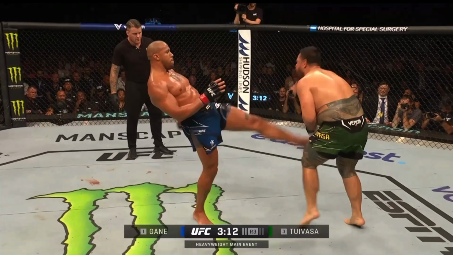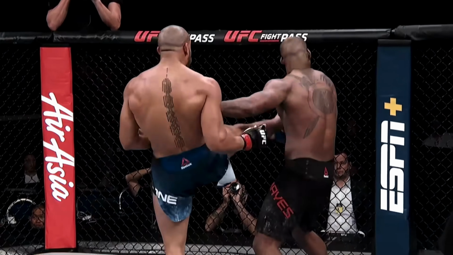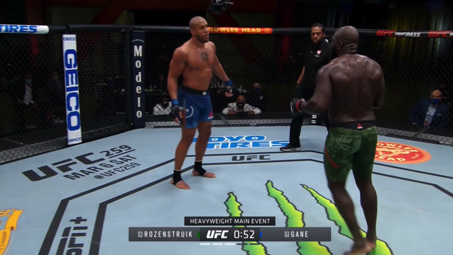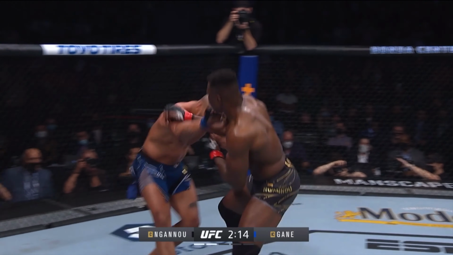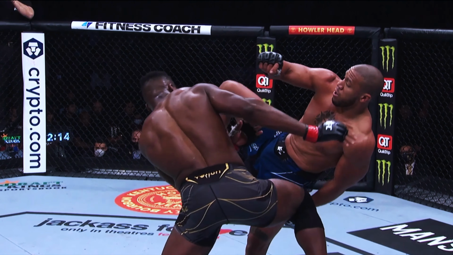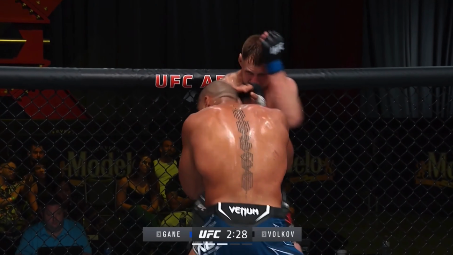I think that won't bother him. But I like the idea of pressure. It's the right idea. It's not easy. He just takes the... But for Rosenstrike, at some point, yeah. Oh, wheel kick. Spinning wheel kick connects for Gane. And you see... Oh, wow.